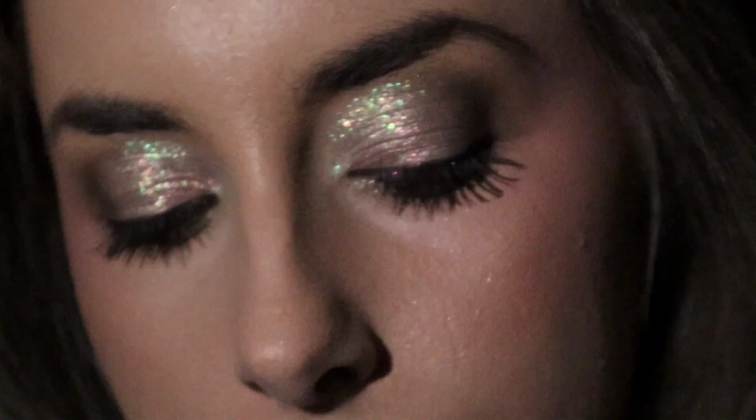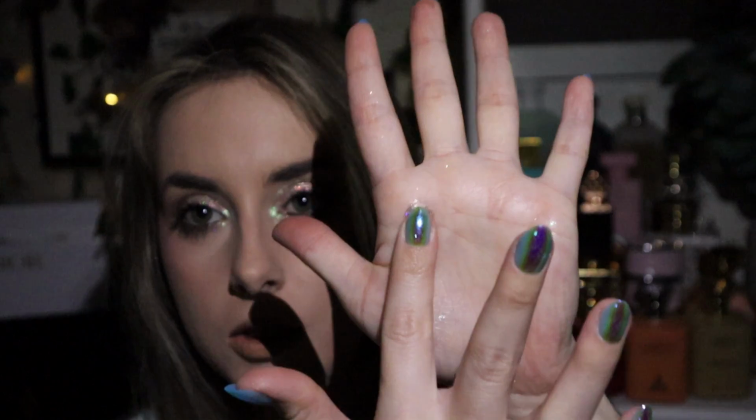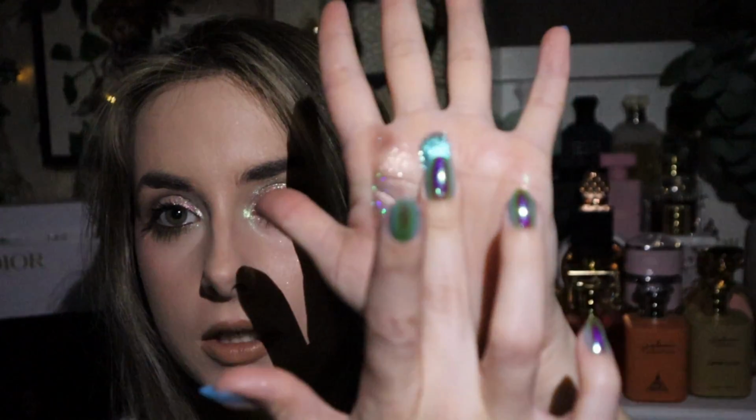Now I want to swatch the shimmers for you. I'm going to first start off with the two holochromes in the palette. I like how we get one that is very wearable, and then the blue, which is such a very trendy holochrome to have. And I'm going to swatch these two first so you can see them. Very beautiful. It's not often where you see a wearable, spicy neutral holochrome. So I'm really glad that they added that.